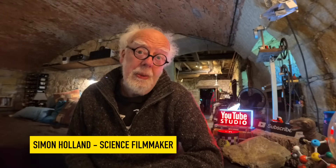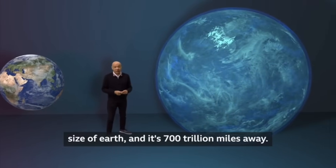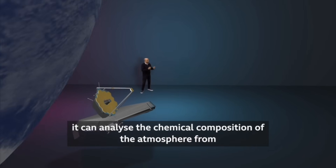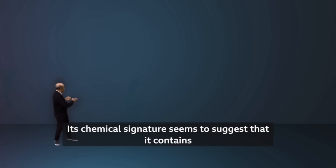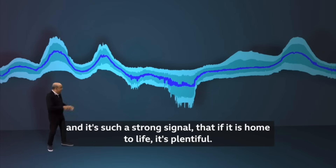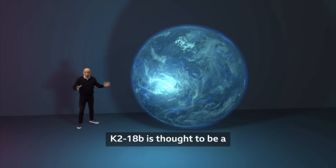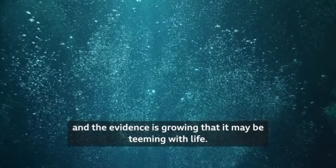I was hoping to wake up to this day — we now have a confirmed biosignature from an exoplanet. This is K2-18b, two and a half times the size of Earth and 700 trillion miles away. The James Webb Space Telescope is so powerful it can analyse the chemical composition of the atmosphere from the light that passes through it from the small red star it orbits. It seems to suggest molecules which on Earth can only be produced by living organisms, and it's such a strong signal that if it is home to life, it's plentiful. K2-18b is thought to be a water world covered entirely by a vast ocean, and the evidence is growing that it may be teeming with life.